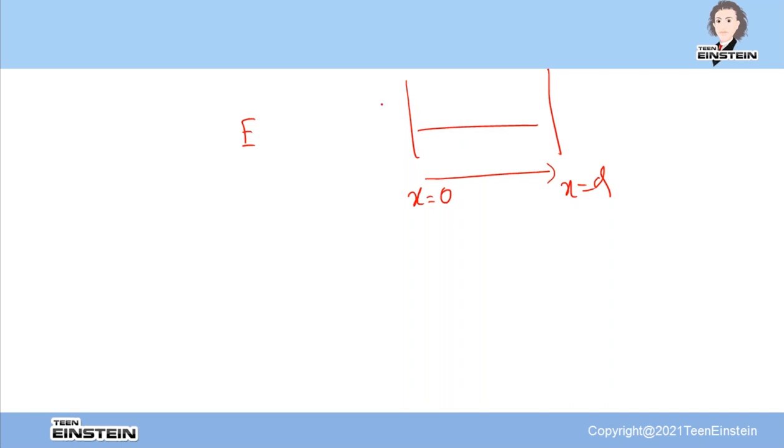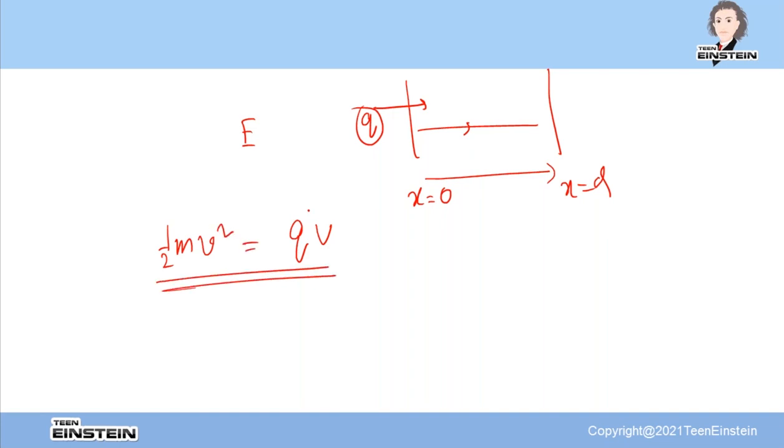That charged particle will be accelerated, and it will immediately gain a very high kinetic energy. How to calculate the kinetic energy? q into V will be the energy, so that is equal to half m v square. That will give you the velocity. You have some velocity v1, and when it leaves this region it will have velocity v2, which will be much greater than v1. So particles are accelerated in this way.